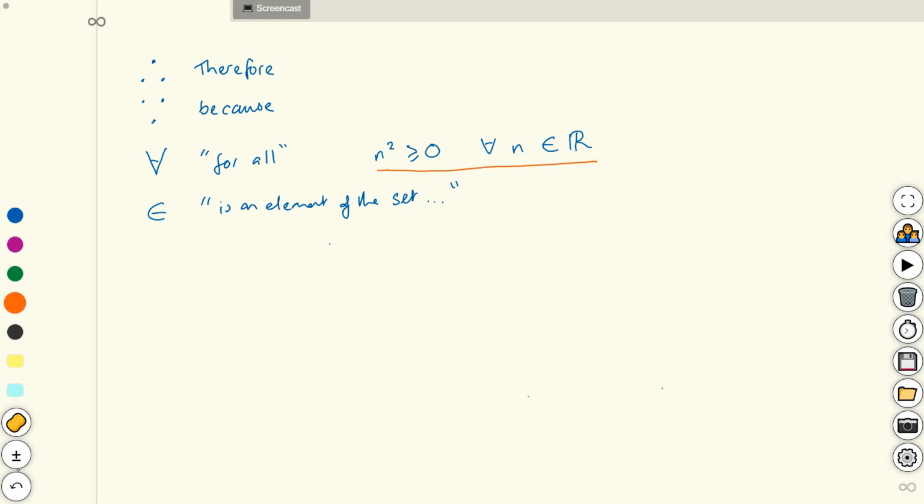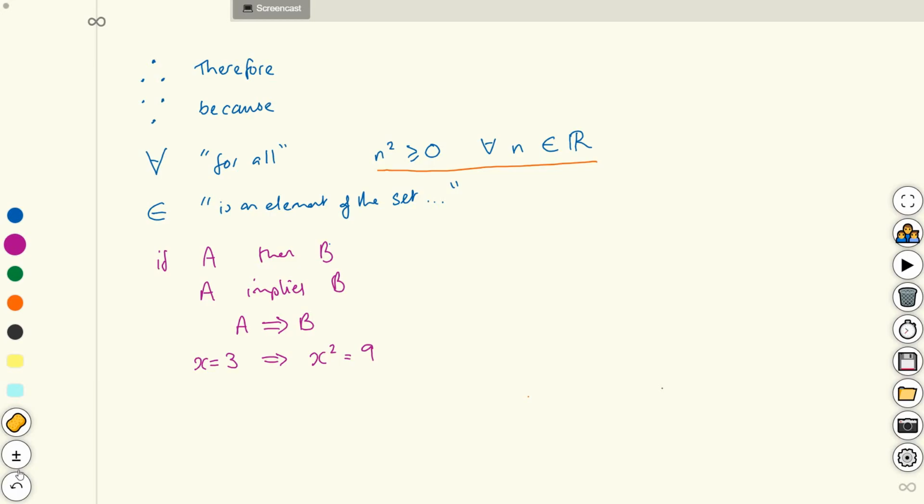Okay, and then already mentioned are the symbols that are for imply and is implied by, which is used an awful lot in proofs. So if we write if A then B, we can write that instead as A implies B. So if A is true, then B is true. A being true implies B is true, and we can write that in maths as A implies B. Okay, so for example, if we had that if x equals 3, that implies that x squared equals 9.